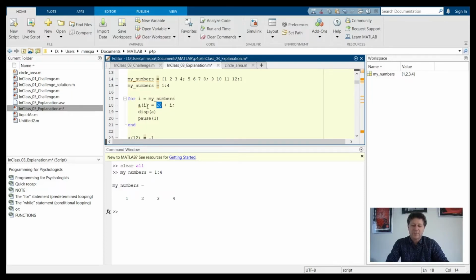So the second value of A will be 22, etc. So if we run this code, I would expect that it prints out first the number 21, then the numbers 21 and 22, then 21, 22, 23, and then 21, 22, 23, 24. That's what I would expect. So let's see what happens.